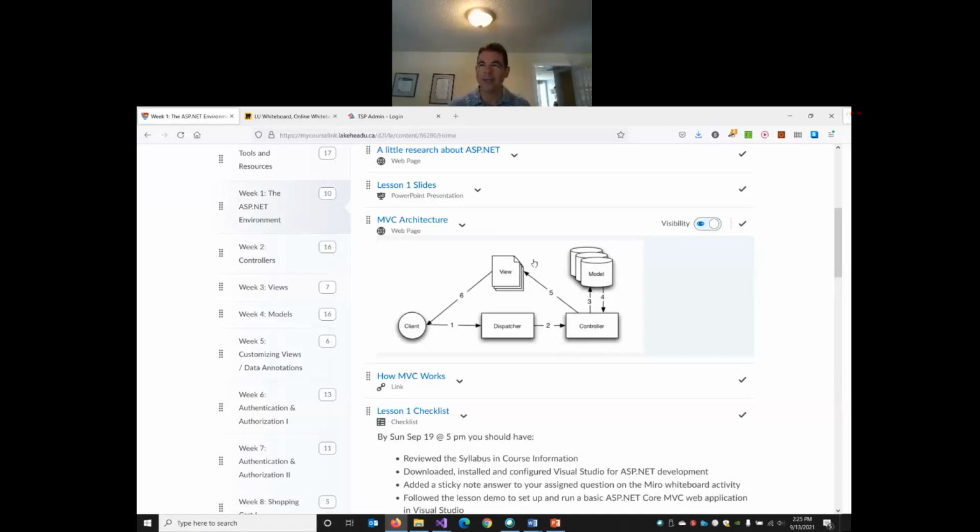The front end and back end don't speak to each other directly ever in MVC applications. Everything gets routed through the controller. All the requests and all the data and logic get processed in the controller, and the controller acts as this bridge between the view and model. So the controller is really the brains of the whole operation.